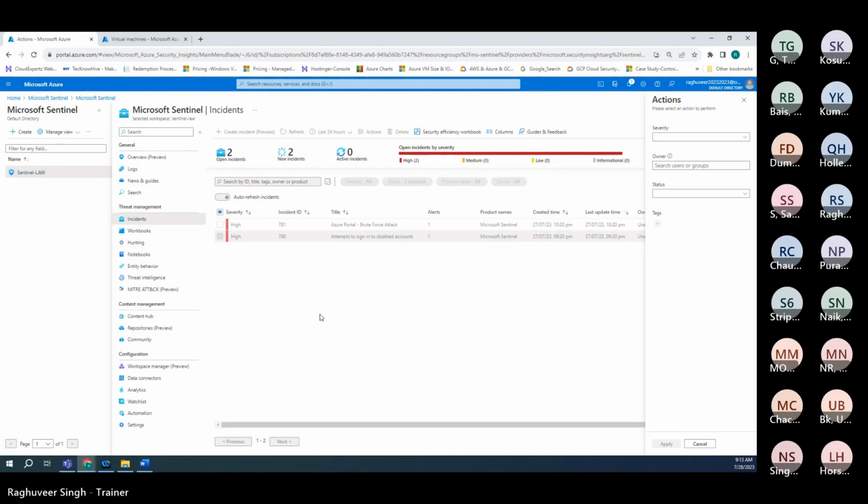Okay. So the very first thing that they are going to do, whosoever picks up the incident, there will be a team who will pick up the incident. The first thing that they need to do is to assign the incident to somebody who will be accountable and responsible to work on that incident, investigate that incident. So we'll select the incident, we'll select the severity.